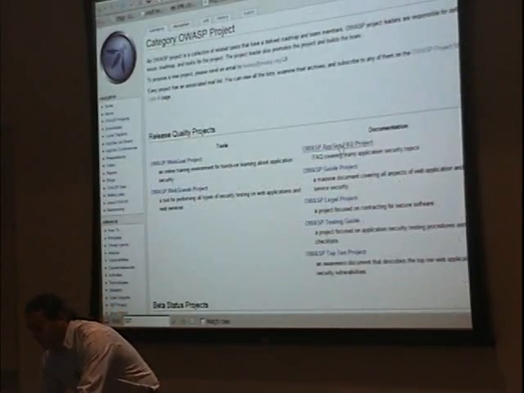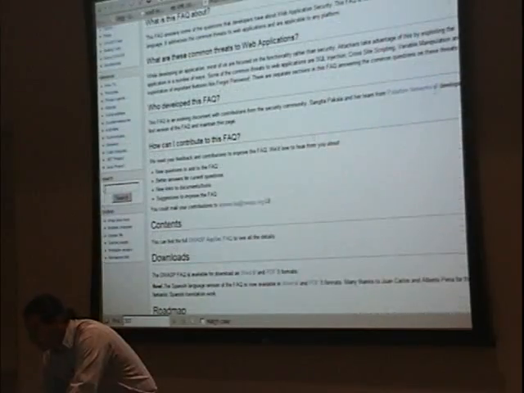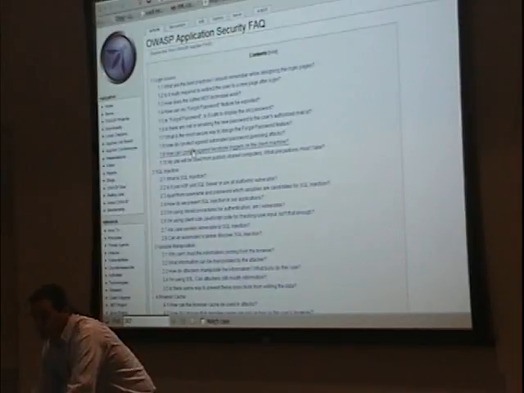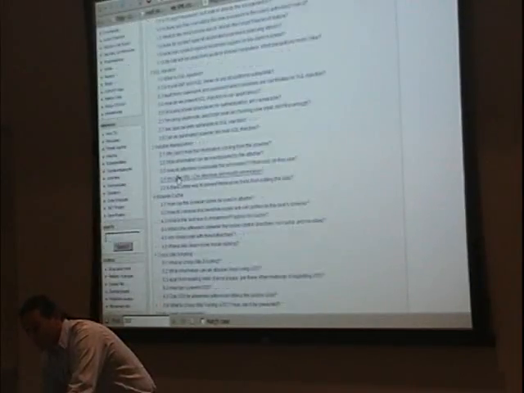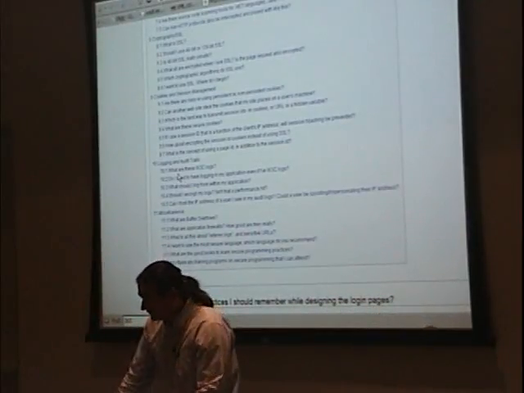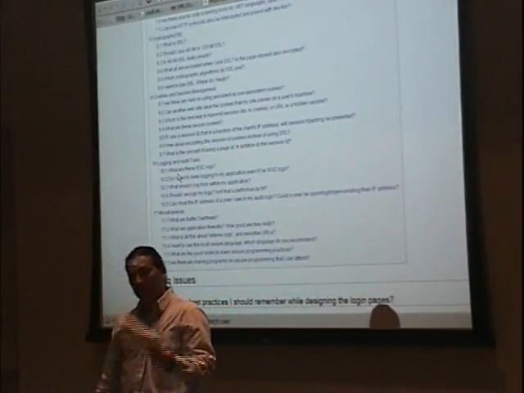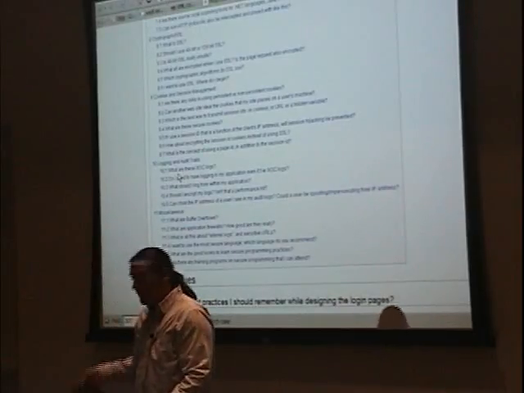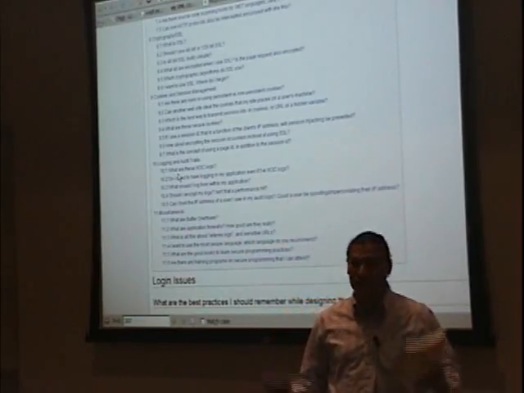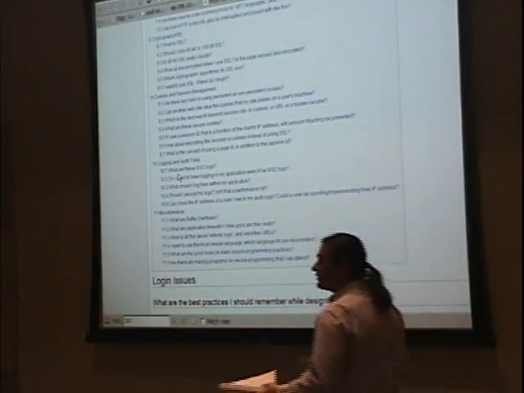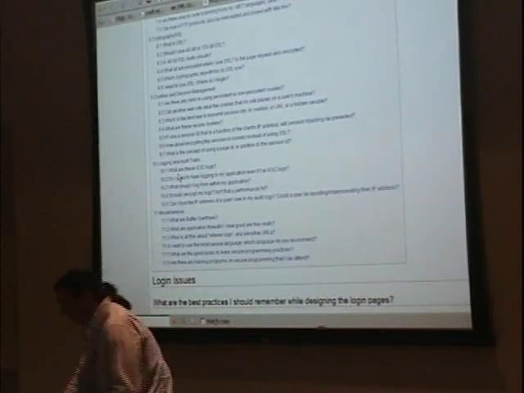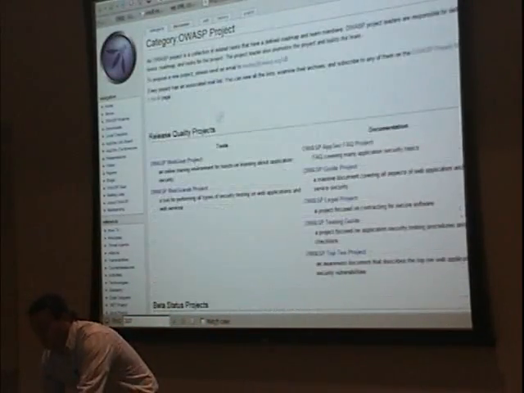So, just going back to abstract fact, right? Just quickly covering it. So the abstract fact is here on the wiki. So it basically answers a lot of these questions. What the best practices, SQL injection, buffer overflows. It contains quite a lot of information. In fact, you could probably argue and say, hey, a lot of that information is maybe here or actually there, right? And we would say, yes, it is. And actually, one of the projects we have, called the Honeycomb Project, is trying to normalize all this stuff. Because we actually have a lot of good information, and a lot of it is spread apart on multiple projects and multiple documents. So that's the abstract fact.